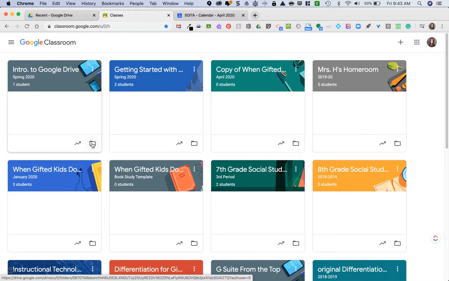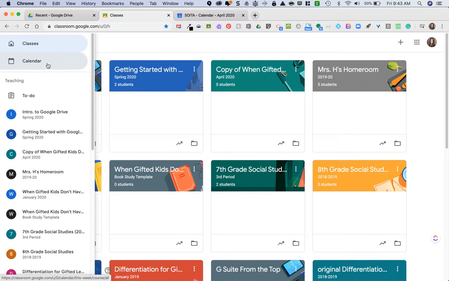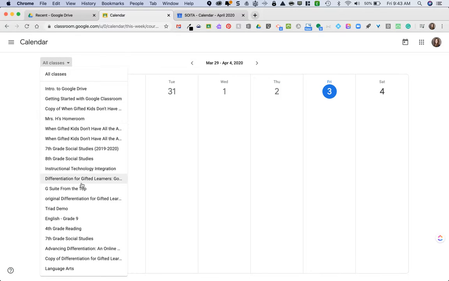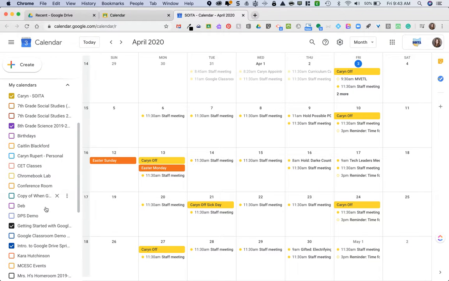Okay. The other thing that's taken care of for you is the calendar. So if I go to my menu there and choose calendar, this is going to be a weekly calendar for all my classes. I can filter by class up here. Okay, if I want to see the calendar for one class. All of these calendars are automatically generated when you make a new class. You can access them here, or you can access them in the Google Calendar app itself. Okay. Some people like to leave it in here. You're already living in here. This is great. Okay. Some people find that it gets really overwhelming and they can't find their stuff.